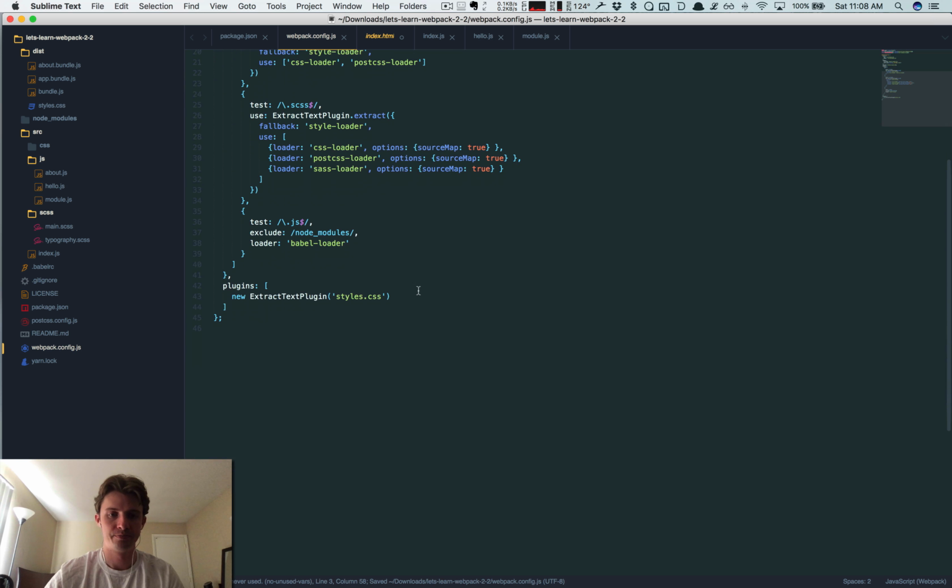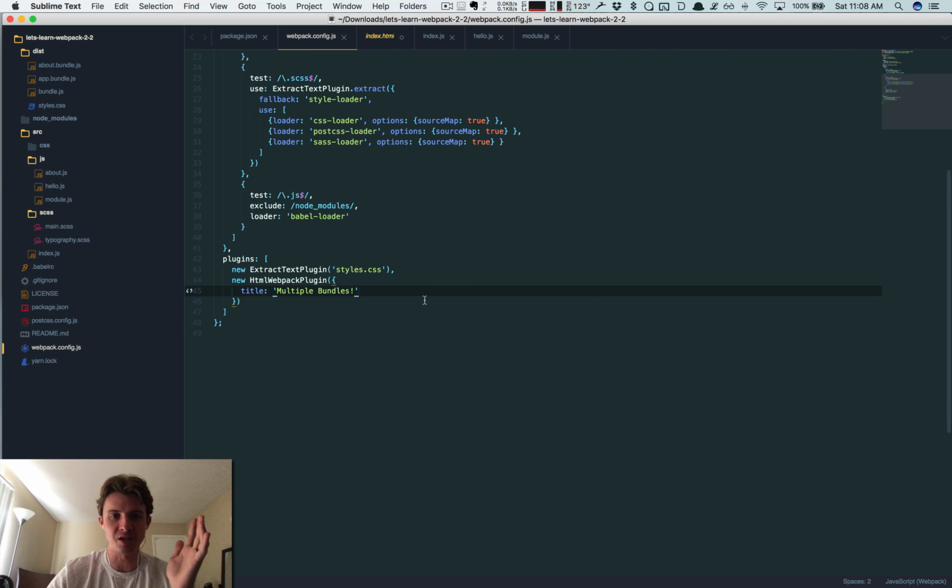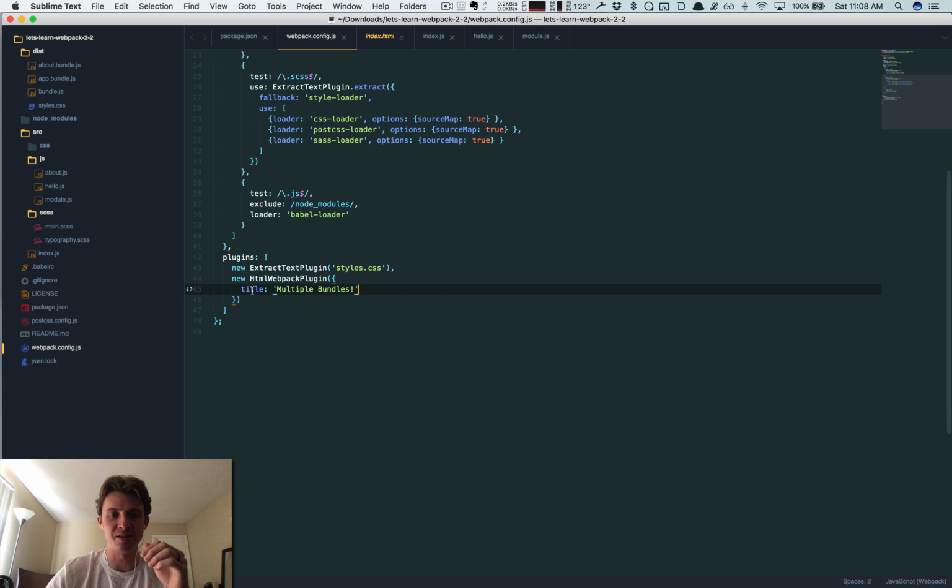Okay, add it to our plugins array down here, new HtmlWebpackPlugin. In a later video I'll show you some of the options and the parameters that you can pass into this plugin. But basically, when you use this plugin, I'll add in the title, and just call it multiple bundles. You can call it whatever you want.